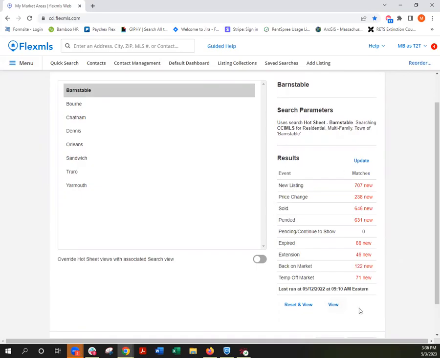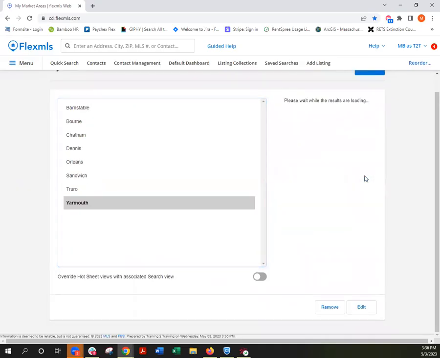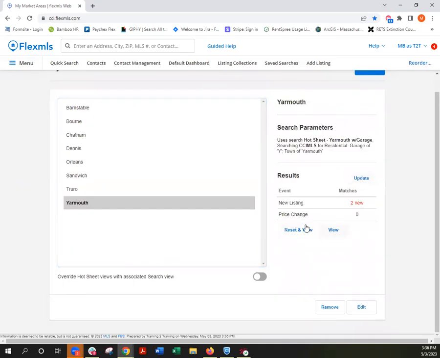So these are all the results for this hot sheet, which is searching CCIMLS for residential multifamily listings in the town of Barnstable. So there have been 707 new listings that meet this criteria since May 12th, 2022 is what this is showing. When I come down to Yarmouth, if I click on update, you'll notice that Yarmouth does not have a timestamp, and that's because we haven't created one yet.